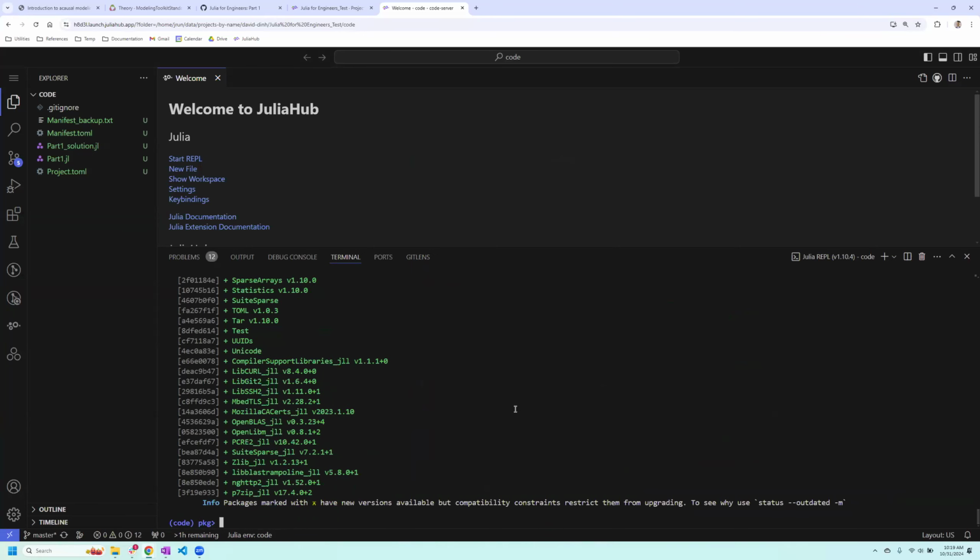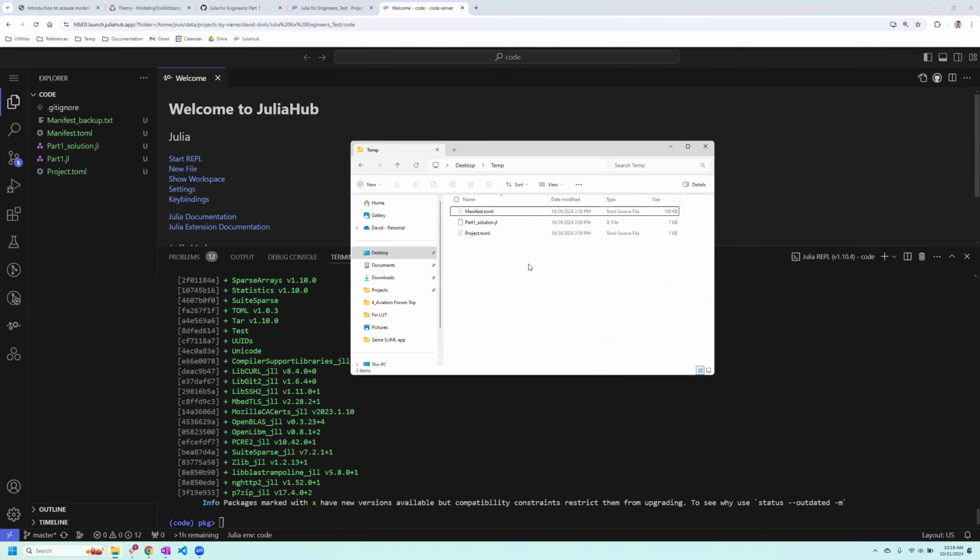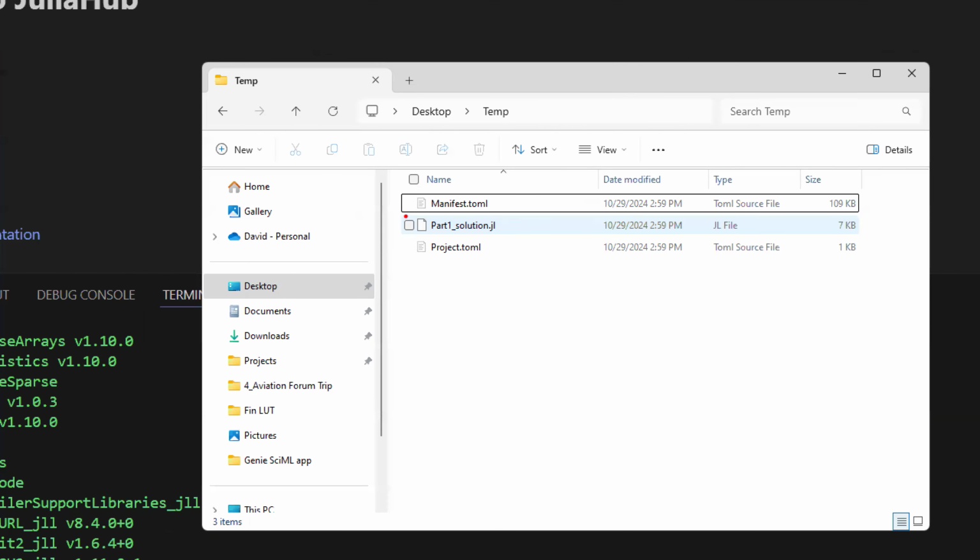I have a few things I want to point out today. You should have received an email just before this training containing these three files. I'm going to zoom in here. The first file, the part one solution file, is simply the solution to today's training. I want you to open that up as you follow along, because if you're falling behind on typing anything, you can copy and paste from the solution file.